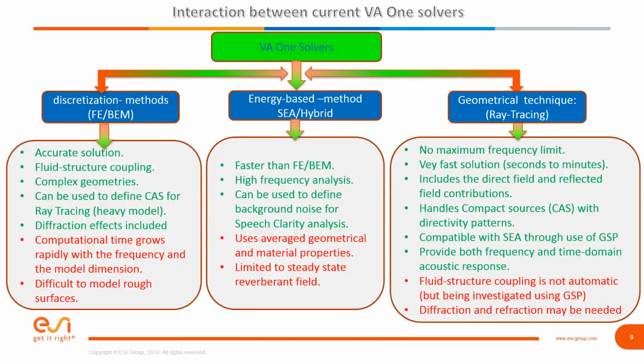I can mention this later, but essentially we can bring this in to act as a chain between a very detailed source characterization with boundary element at a component level, propagation, especially in the exterior with ray tracing, and we can collect the response, the pressures on surfaces, use some of this new general surface pressure capability to make that an SEA load. So it's a great way to chain a detailed BEM or test source characterization, propagate, especially through exterior in frequency range and model size that's challenging for BEM, and excite SEA models at the end.